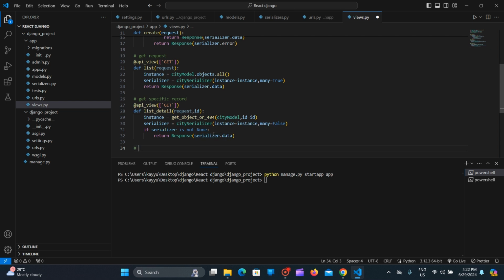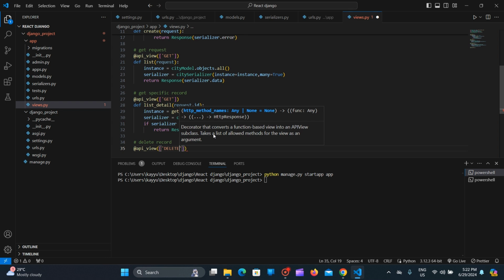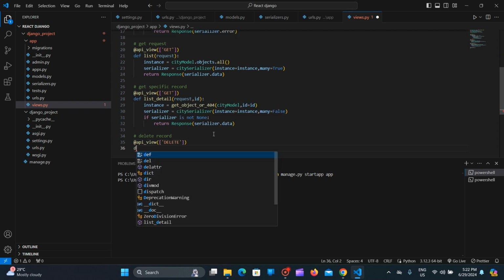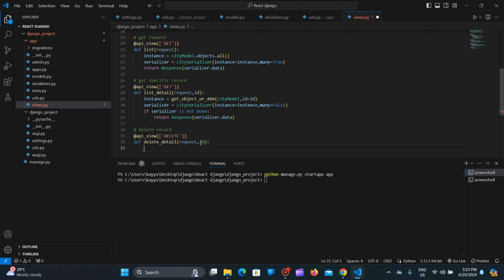After doing this, we will now create a view for deleting the data, deleting a record. Again API view, inside that we will mention delete. def delete detail, request and then ID. Here also we need to mention for which ID we want the record to be deleted.